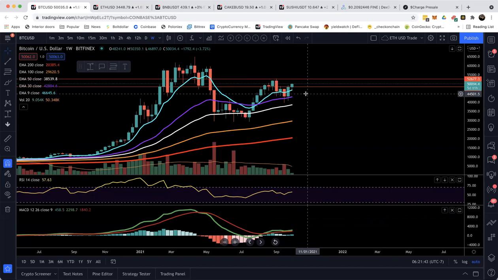Now, there are traders out there, analysts out there on Twitter that you may follow, that have been calling for the end of the bear market, the end of the bull market. It's coming, it's coming. Yeah, eventually it's coming. I do believe that these work in cycles. I don't believe now is the time. And they may be right, and I may be wrong, but for now, I'm going to give you guys my point of view. Unfortunately, there are people that do stick to a certain bias, and you'll notice that.